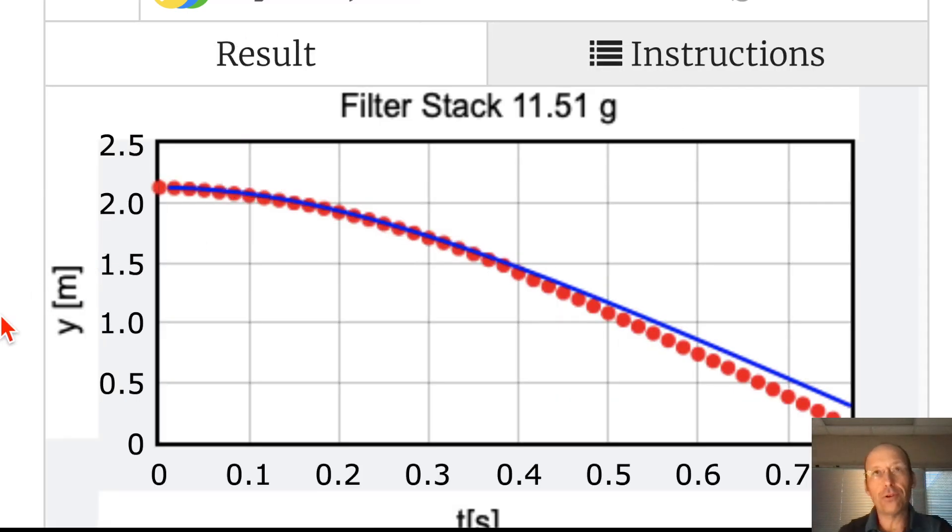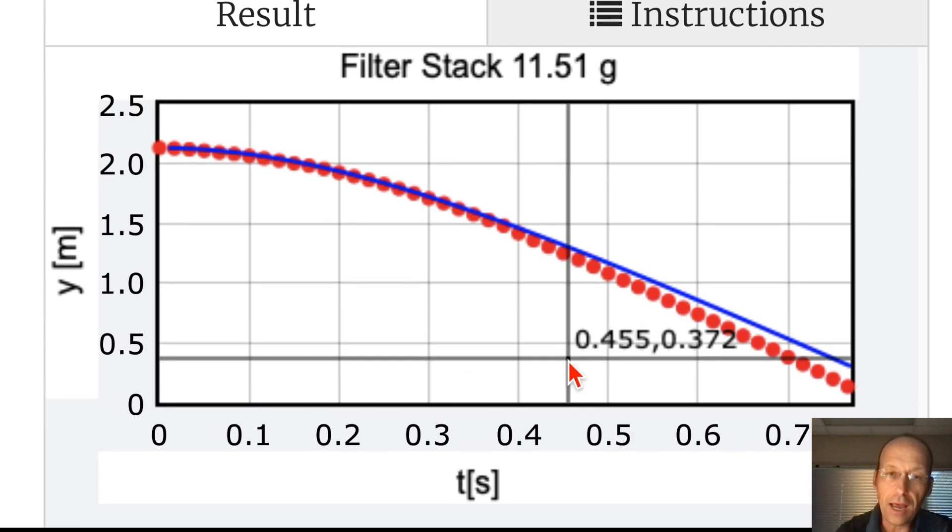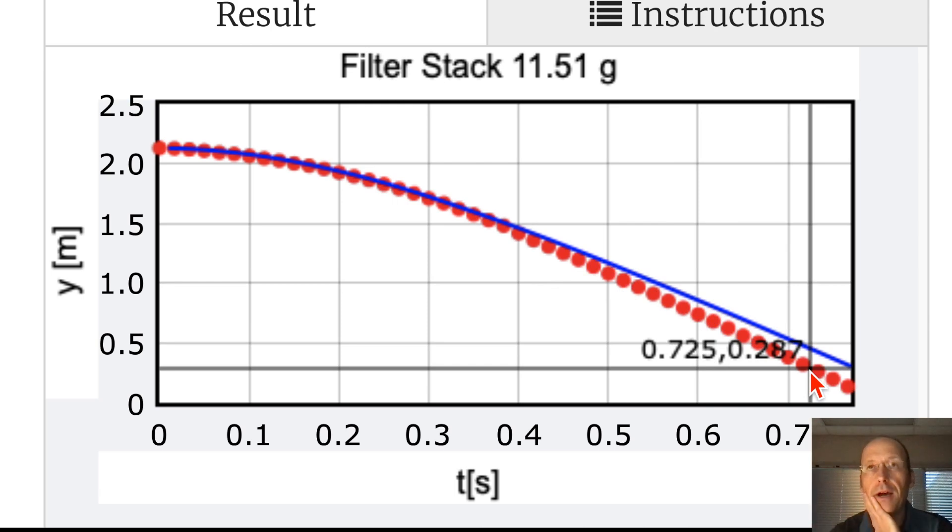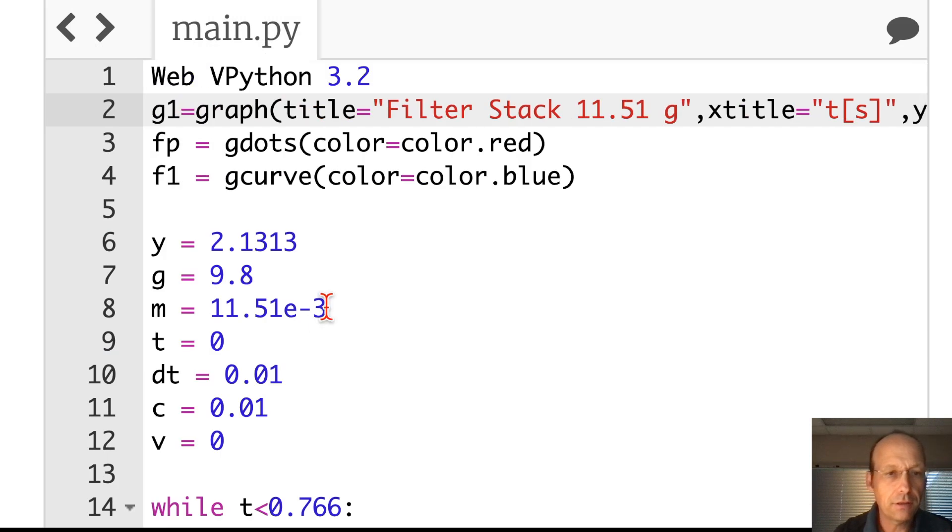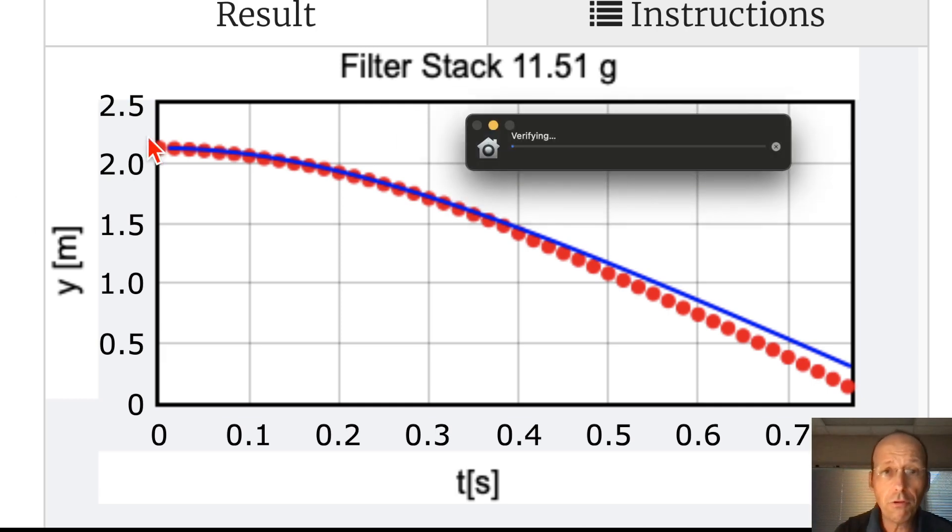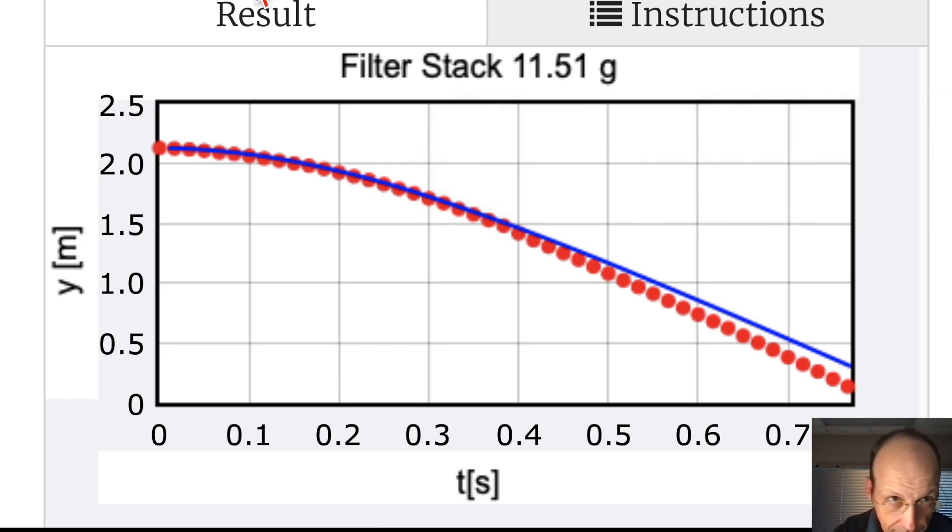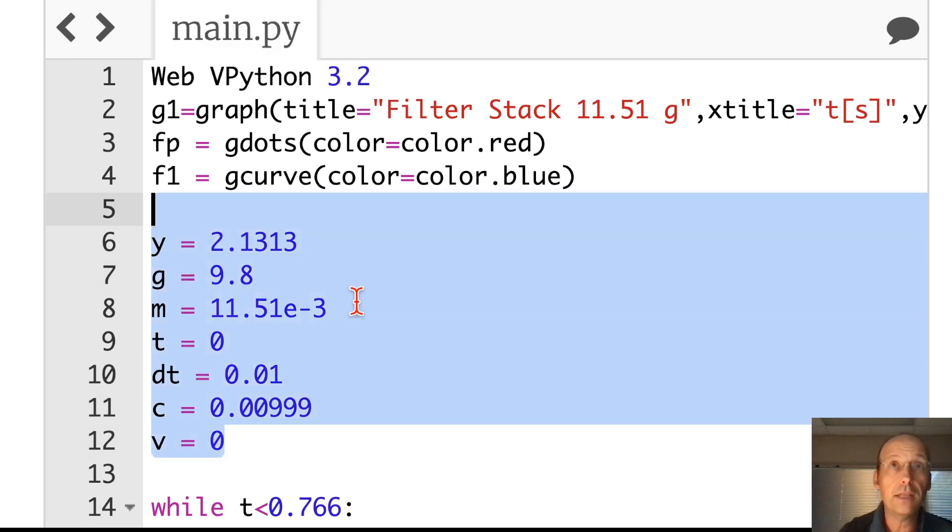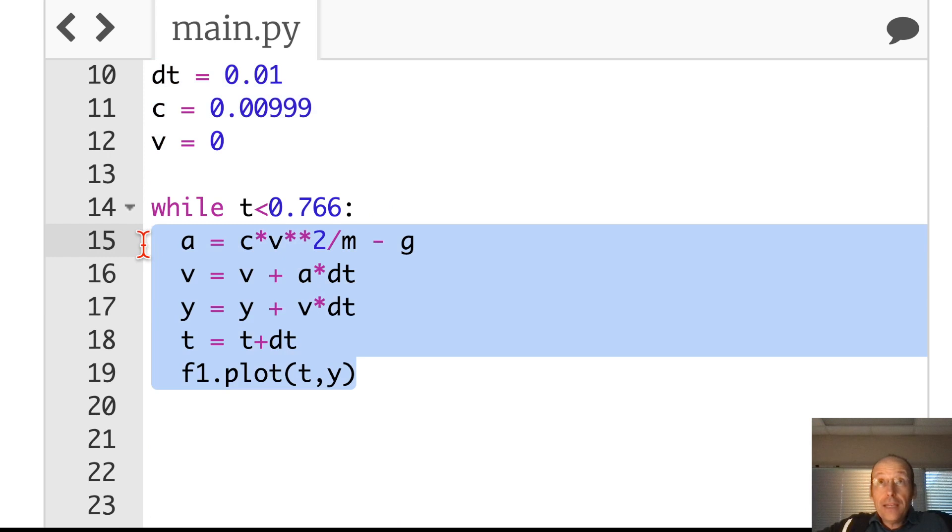I mean, that's pretty good. You'll notice that I have a slightly different terminal velocity. That's fine. But still, it's pretty good. I could get a better value for my drag coefficient. I had actually 0.00999. Let's just try that. I rounded. Let's put 0, 1, 2, 3. Let's see if that makes a big difference. That didn't really make that big of a difference. But still, I mean, this is a really good thing. This is modeling motion that's not trivial. But this program, what is this doing? It's not that complicated. I have my constants right there. I have this loop. That's it. That's all I did. All the other stuff was just plotting the data I already had.